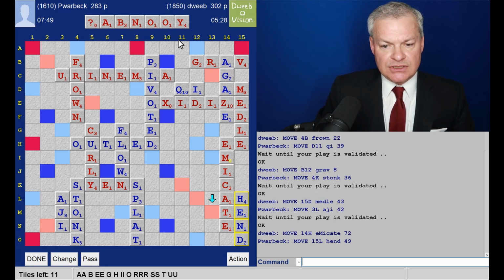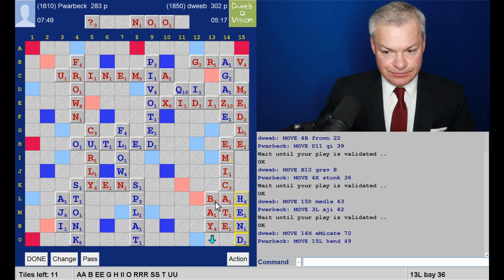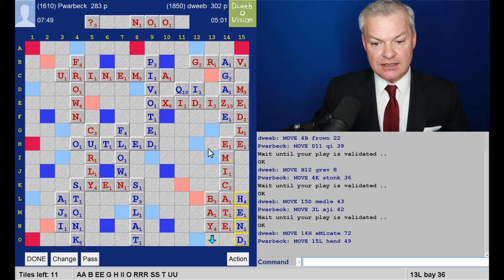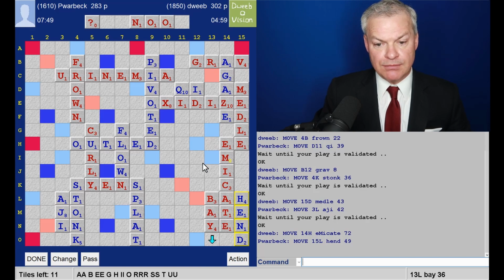So it's really tempting to try and sort this rack out, which Bay certainly doesn't do. Bay is only 36 points. Tempting, it provides nothing. It forces opponent to bingo in column 2, which will create access to triple word squares. So despite the slenderness of my lead, I think powering on with the points might be the way to go, especially with limited time.